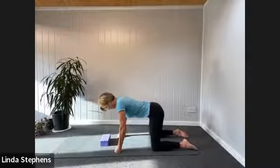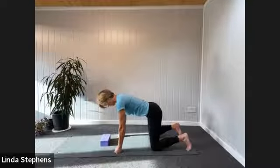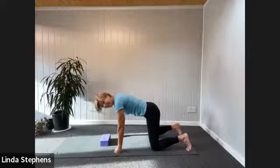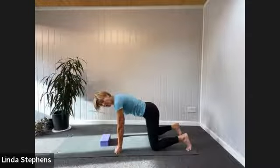Now we're going to zip upwards, contract, and hold it there, then tuck your toes and push the floor away with your fists. So you start to straighten your arms a bit, and your knees nearly suck off the ground, not quite. Keep breathing out like you're blowing out the candle.